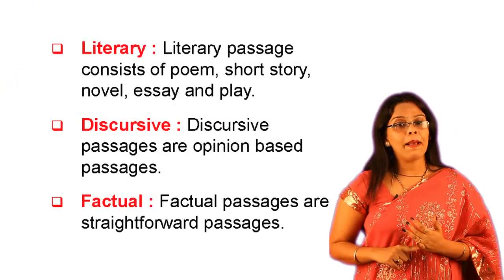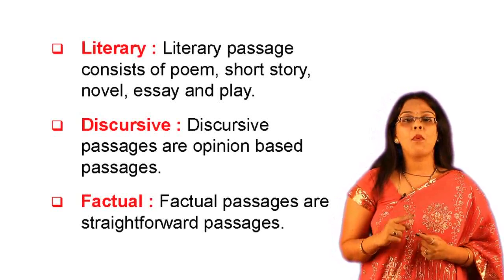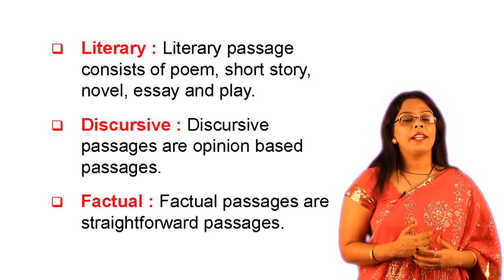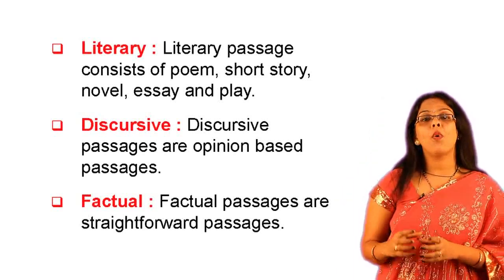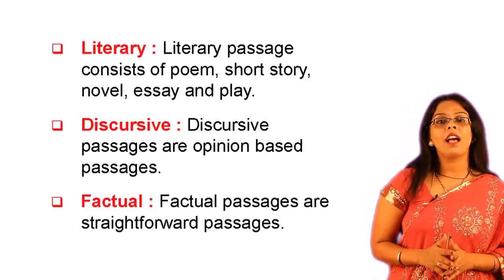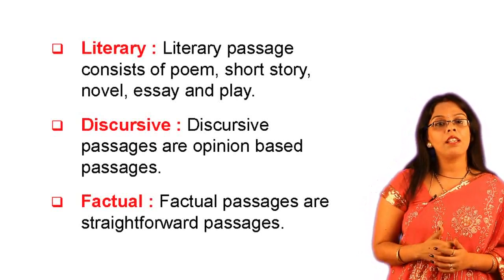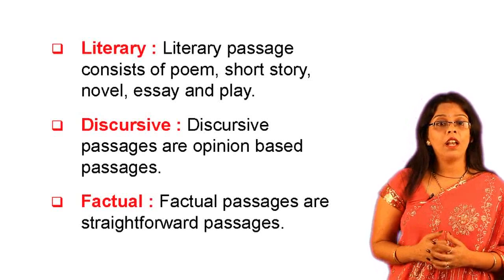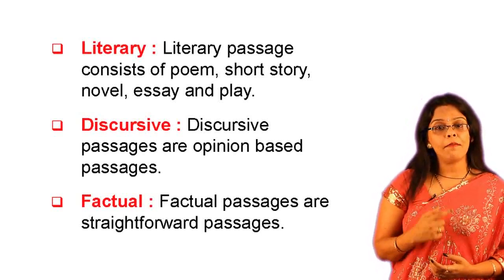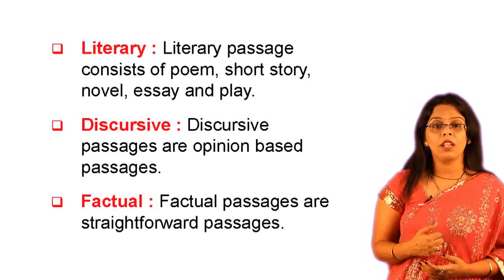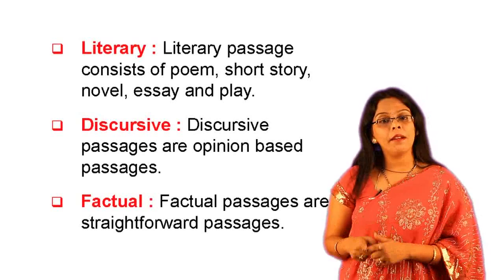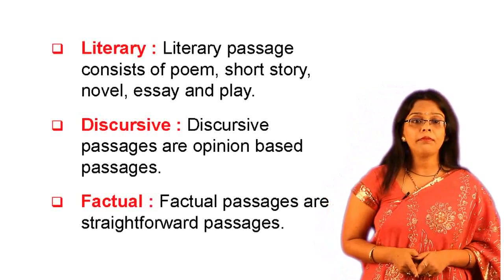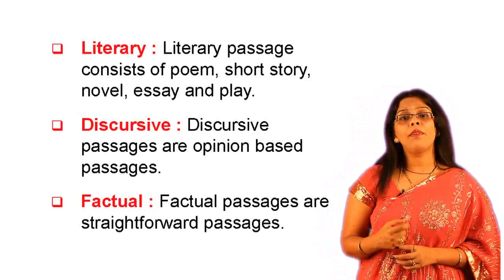First I'll talk about literary passage. Literary passage consists of poem, short stories, novel, essay or a play. Then it is discursive. Discursive passage is an opinion-based passage. Factual passages are straightforward passages. Factual passages may give instruction or description or report of an event or a new finding. 2 out of 3 passages having 5 marks each will have MCQ questions. 1 out of the 3 passages having 10 marks will have questions wherein students will be expected to supply the response. Therefore, section A will be of 20 marks.